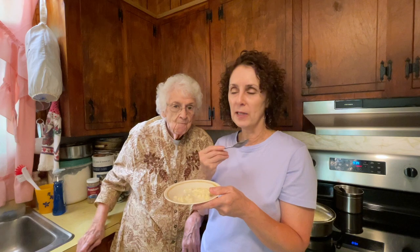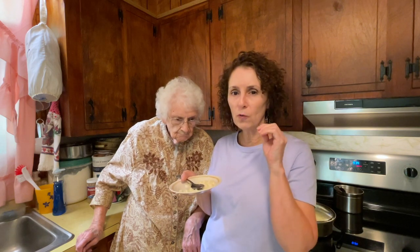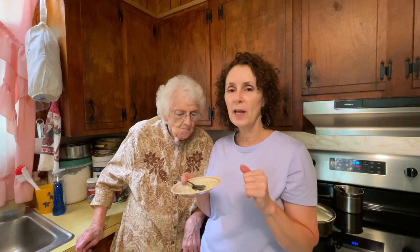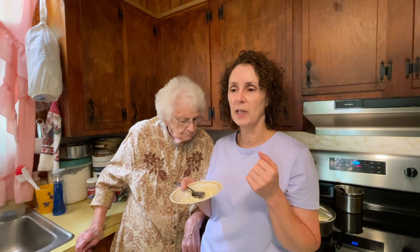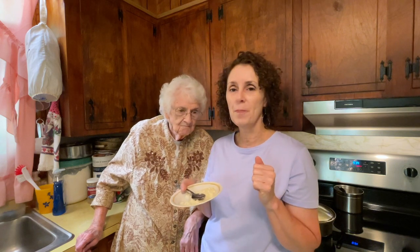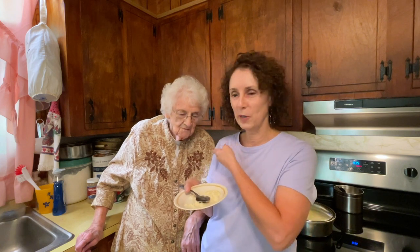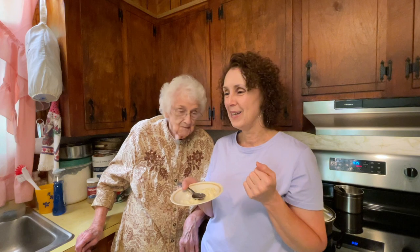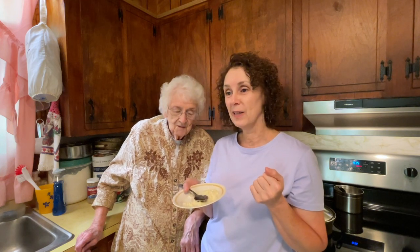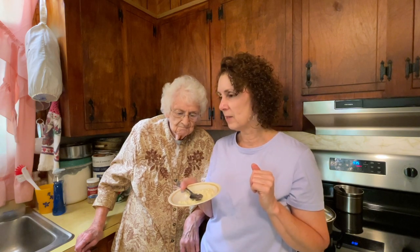Granny was telling me while we were waiting on it to cook that Granny Gazzy, when she would make her big bowls of cream-style corn, it would be almost overflowing — to the point that if she had put one more spoonful it would have overflowed. But she had so many people to feed. Granny had such a big family, and then there was company and relatives and cousins and family dropping by. She was a good cook, wasn't she? The best. But Granny's a pretty good cook too. I can't make biscuits like Mama cooked. Everything she made was good, but I loved her sweet potatoes the best, I think.